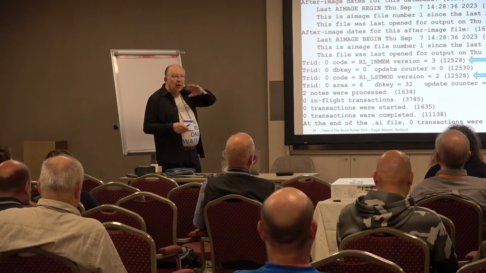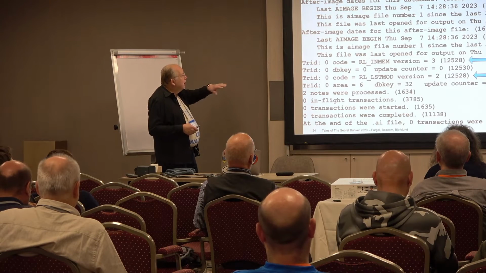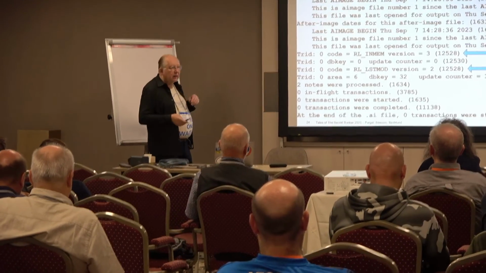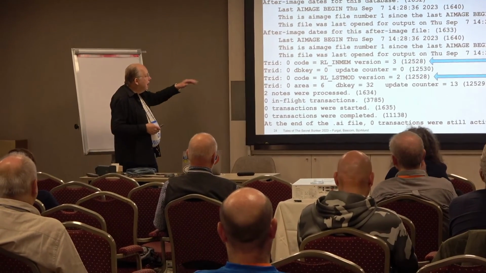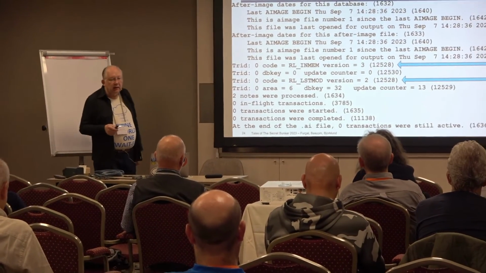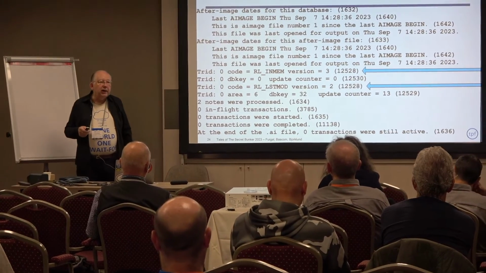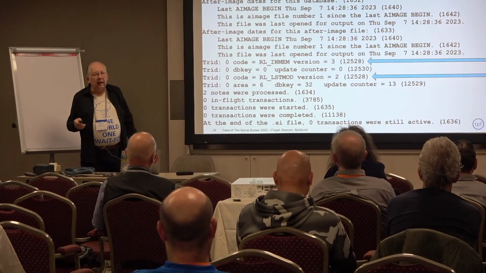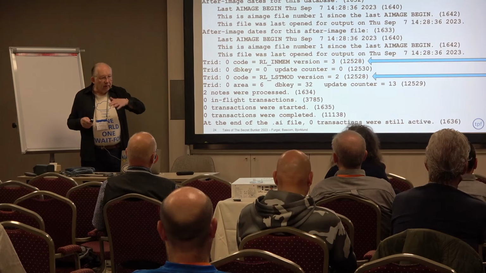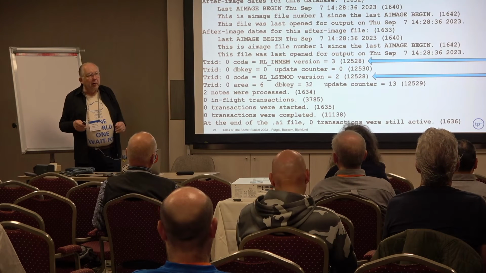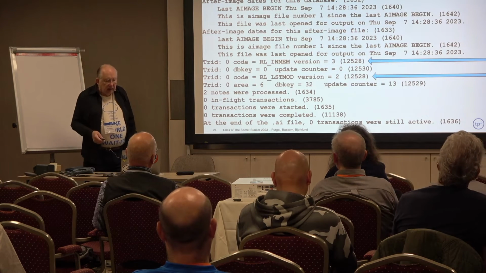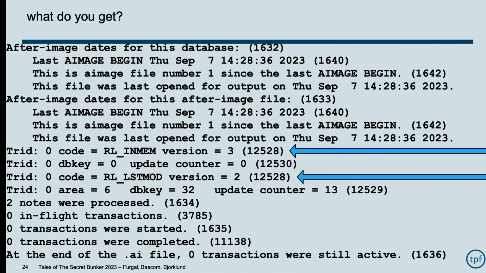Sometimes there's more than one because there are other circumstances where that gets written out. The last mod note is the date when the database was last changed. And that's also used when you roll forward to establish a starting point. Anyway, so this part of the scan, I'm only going to show you this once. In all the other examples, I've cut that out just to save screen space.